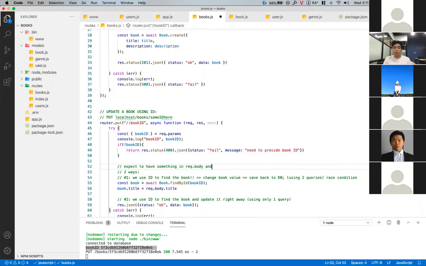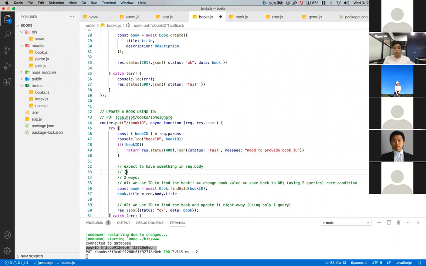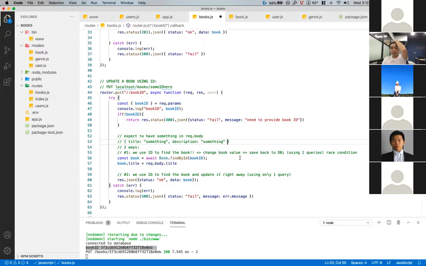It could be title something and description something, or nothing at all, or just title or just description. So maybe you have to loop through the object here and change one by one, right? You change the title, you change the description. So it's more complicated.